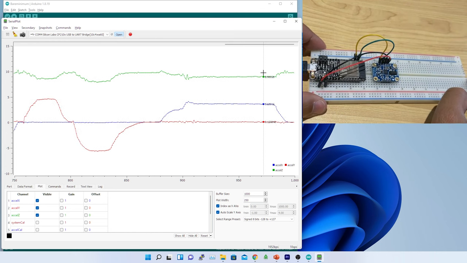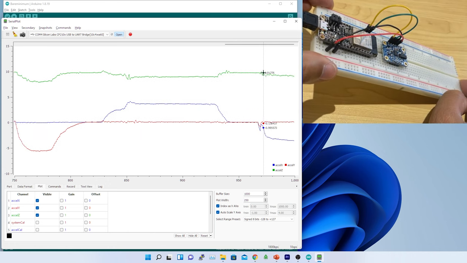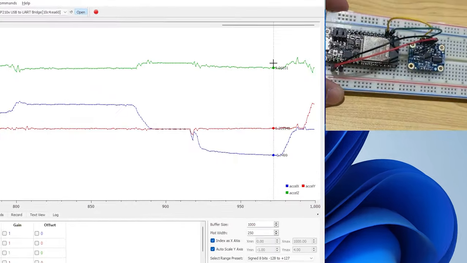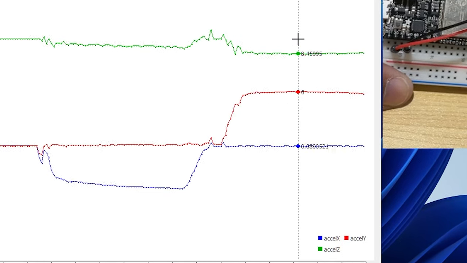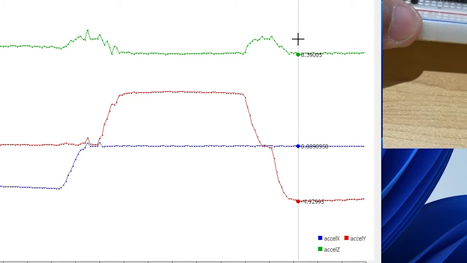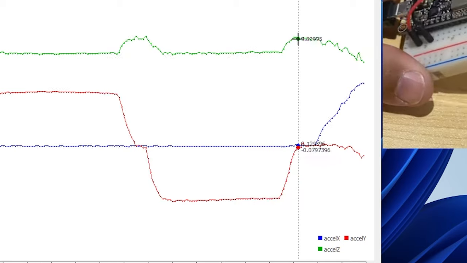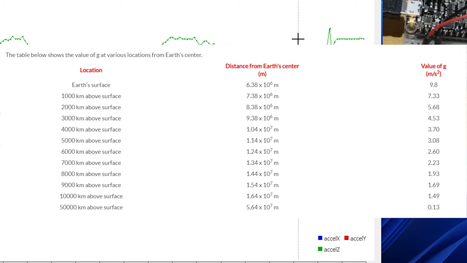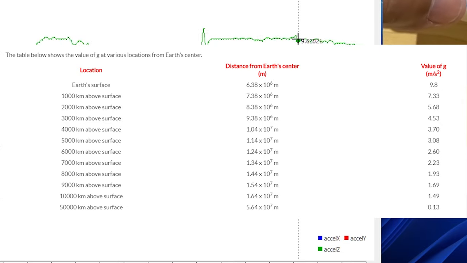Before that, let me standardize the value 9.8 meter per second squared to g. G means the gravity of Earth, the net acceleration that is imparted to an object due to the combined effect of gravitation and the centrifugal force. That means 1g is equal to 9.8 meter per second squared, considering the Earth is a sphere, and the value will change depending upon the location. The g value on Earth's surface will be different from the g value 1000 km from the Earth's surface, and this does not depend upon the mass or the weight of the object. If you want to know more about the g calculation, please refer to the link below.